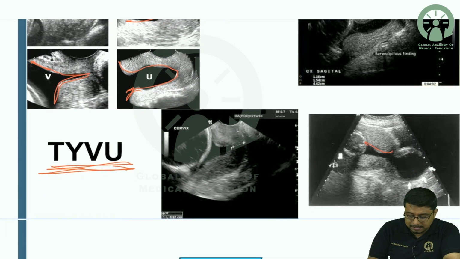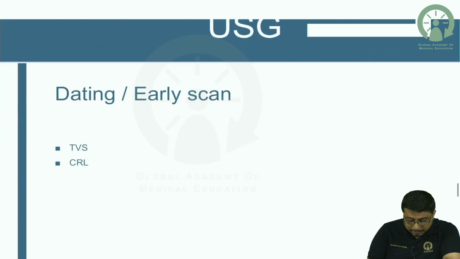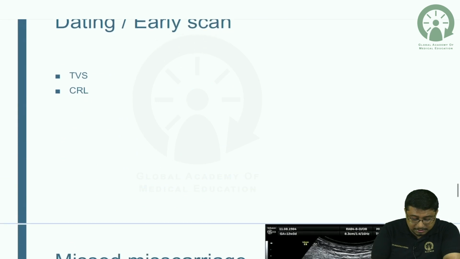So here you can see like this the cervical lip has gone here, gone here, this is the head, and this is outpouching of the bag of membrane into the vagina. So antenatal USG first trimester dating, as we have already discussed, TVS CRL at 9 weeks is the best.